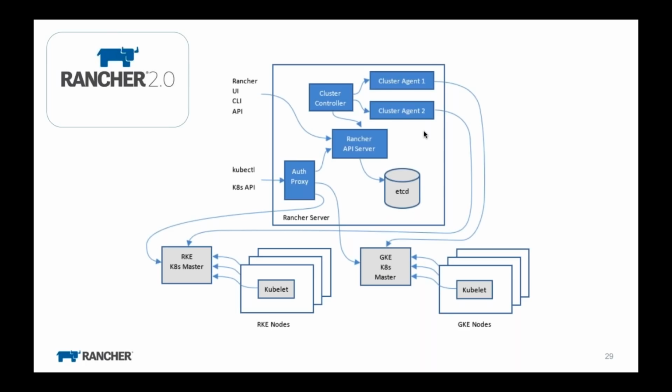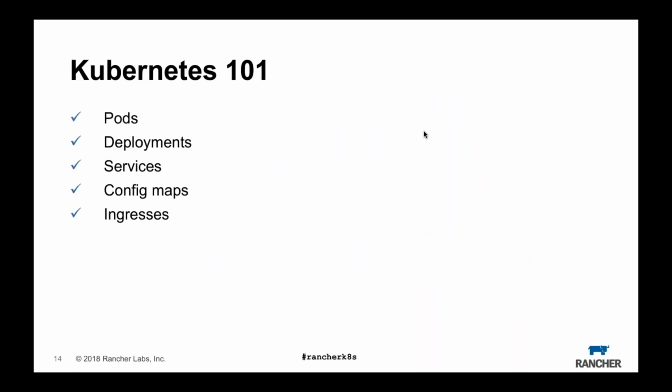So on top of that picture is basically the core Rancher install. And then it manages, what you see below is basically 2 clusters. On the left side, it will be a cluster that is deployed by Rancher itself, for example, on bare metal with RKE, which is our own Kubernetes installer. And then on the right side, you can see this would be like a Google Kubernetes cluster, and you can manage all these clusters from one Rancher instance. So you have a single pane of glass for all of that.